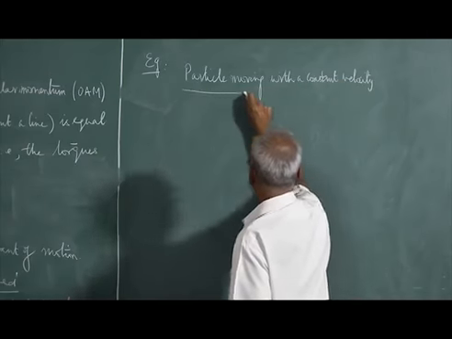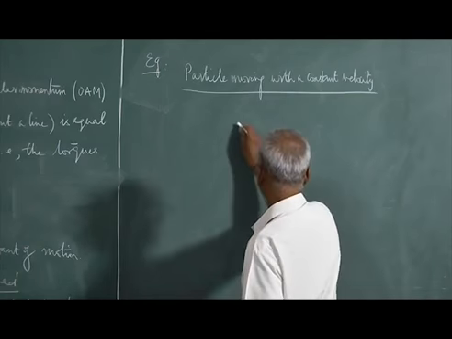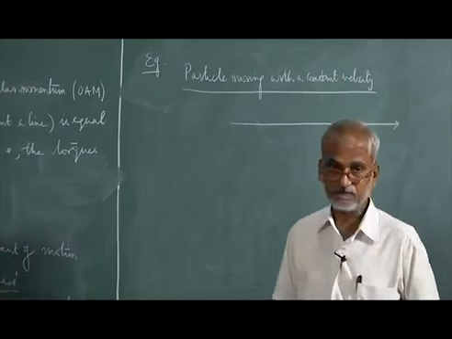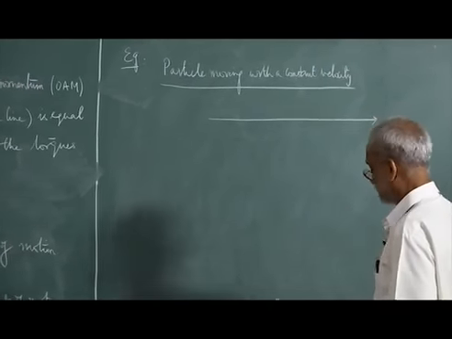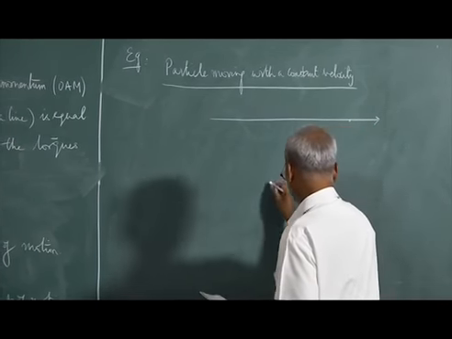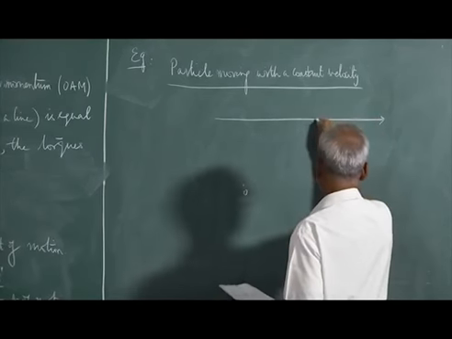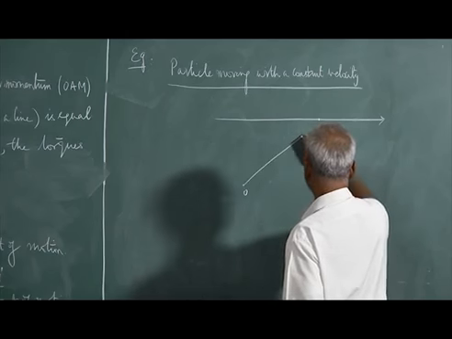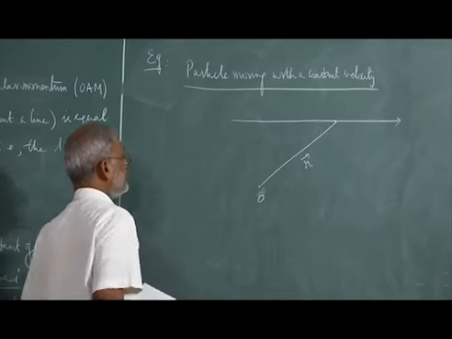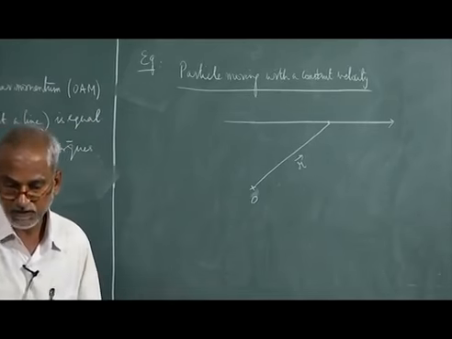This is a simple system, and let us consider the particle is moving in this direction. At some instant of time the particle has to be somewhere here, right. Now, at some instant of time the particle is here. So, this is the position vector of the particle, and this is the origin of the coordinate system. Okay.